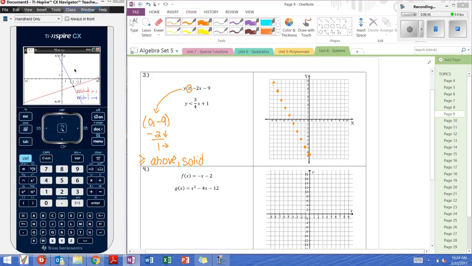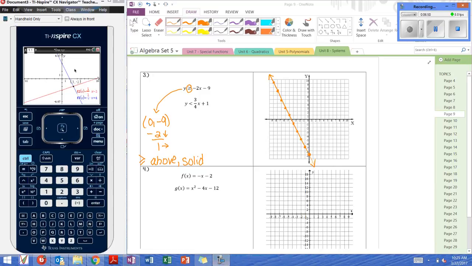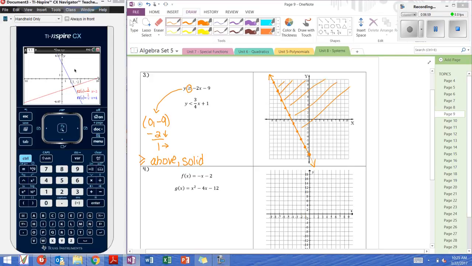Okay, now we need a solid line with arrows, so use your straight edge. And do not forget that we need to shade above the line. And shading above does not mean go crazy and color everything in. I just like to draw my shading like this. All right, let's move on to y is less than 3/4 x plus 1. Ooh, before I do that, what did I forget to do? Yes, I forgot to label. So go ahead, make sure you label your inequality. All right, now we can move on.